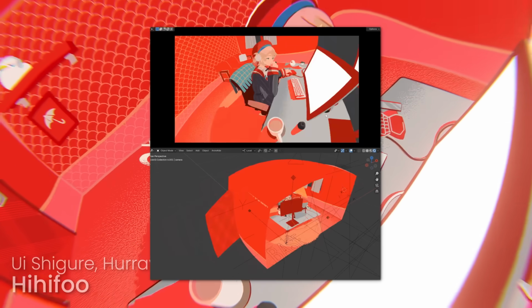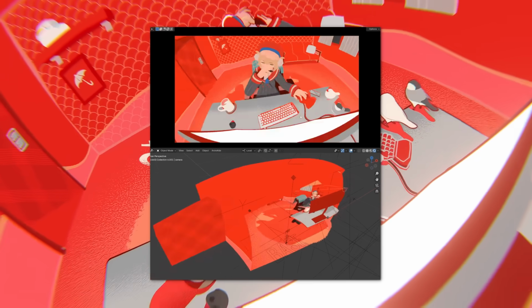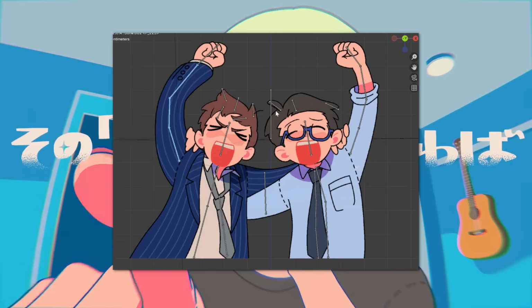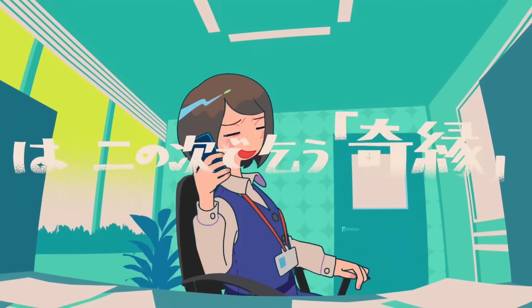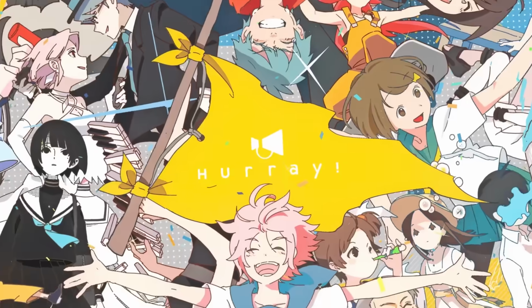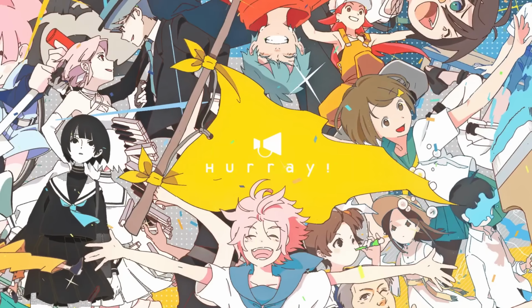For the original though, it has so many fun things in it. The fisheye geometry node setup for some reason, combining puppet animation with smooth 3D animation, all in Blender mind you. It's really well done. It's definitely way beyond what I can do. Shout out to the Hurray team once more.